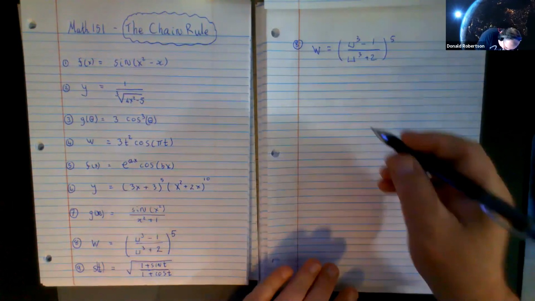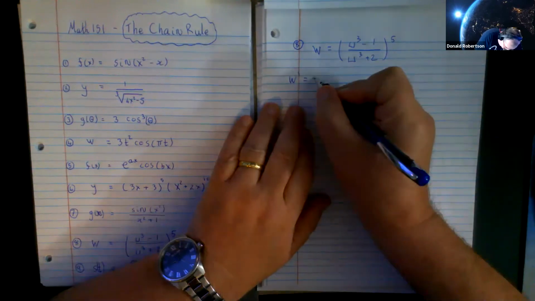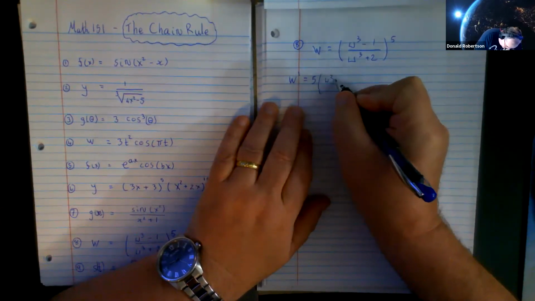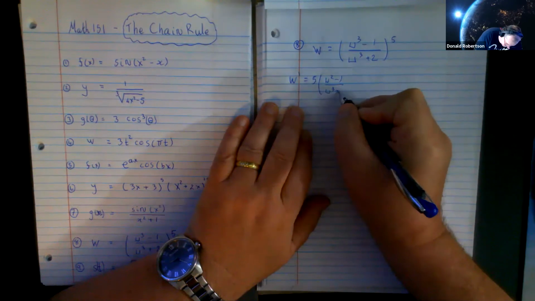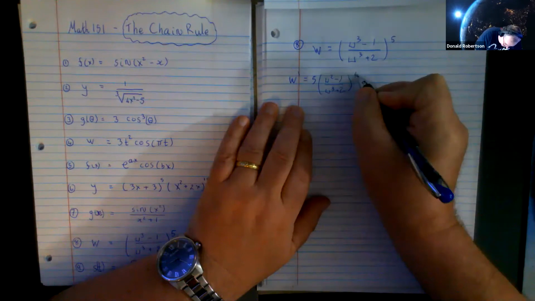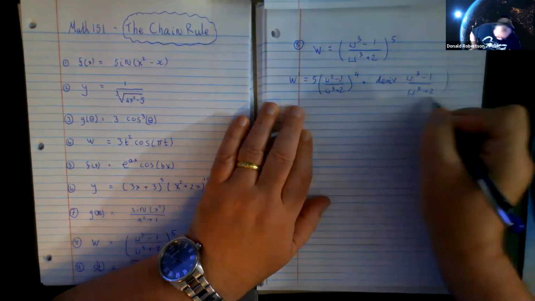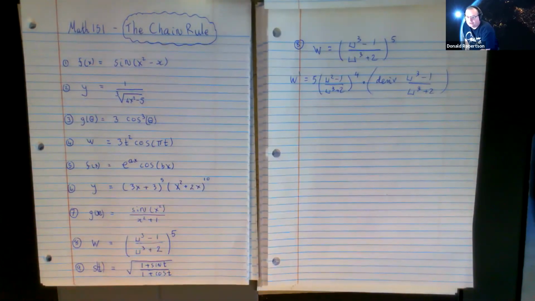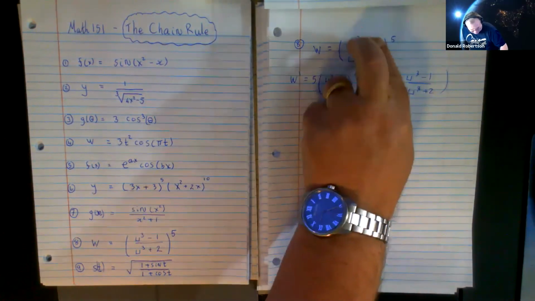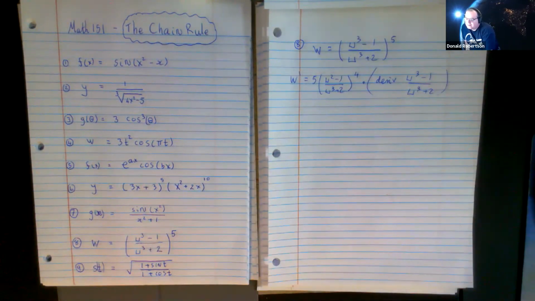So when you do the derivative of this guy, it's something to the power of 5. That's 5 somethings to the power of 4 times the derivative of the something. So I'm not even doing that bit. I'm just writing down what I'm going to do, right? Something to the 5 is 5 somethings to the 4 times the derivative of that something. And that just helps my brain by not trying to do too much at once.